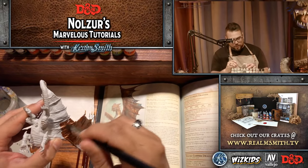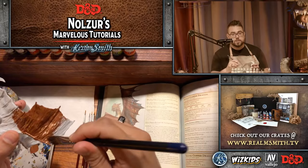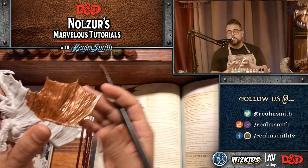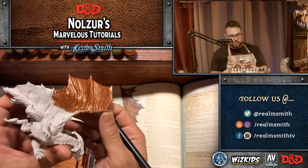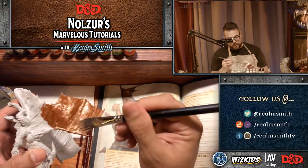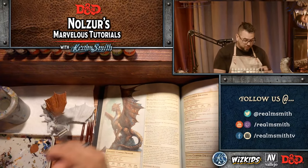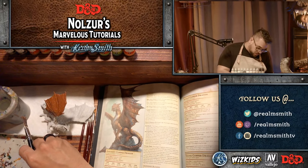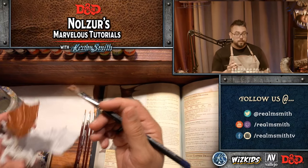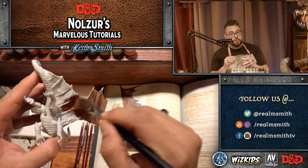When it comes to a base coat, it's important to remember we don't want to be super thick with it. We don't want to clog the details, but we do want to make sure that we get solid coverage. And you can see here, the Nolzur's Marvelous Miniatures, the WizKids stuff, covers very well and very thick. We're getting really solid coverage on that currently. I did not put even close to enough hammered copper into my palette here. If you're painting along as well, we're going to be bringing up the paint names for each color that we're using onto the screen as we go.